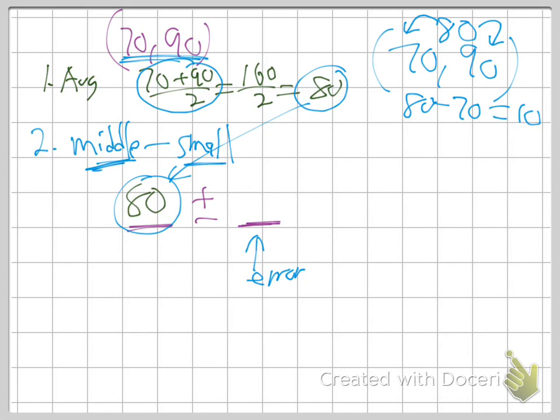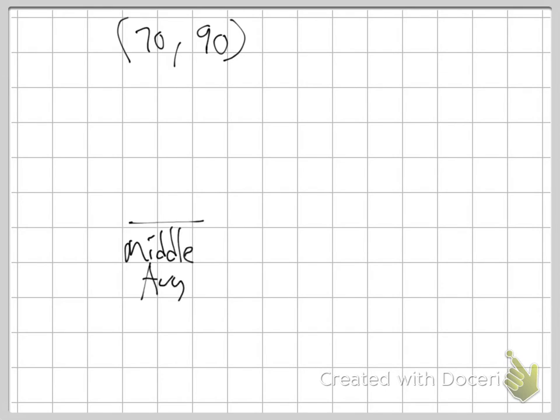Does everybody see that? One more time, I really want you to feel this, because they're going to ask you to do this a lot, and you can memorize steps, but it's way better if you just start to feel it. So if I gave you 70 to 90 as an interval, and I said, hey, I want you to find the middle, which is the average, and then the give or take error amount, step 1 is just find the average. So the average would be 80, right? Add them and divide by 2. So you'd find the middle.